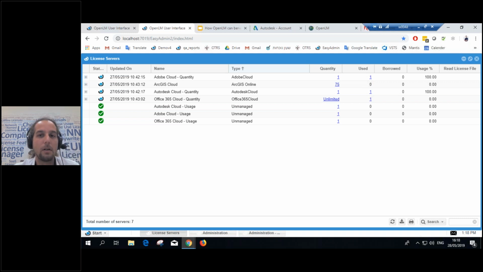All of the OpenLM system is enclosed, meaning that if you have an OpenLM server installation, you connect your cloud license manager to it, then all the data streaming from the cloud license manager, including the credentials that you gave it, the username, the password, everything inside it, basically goes into the OpenLM database, gets encrypted, and that's it. No one can access it because it's an enclosed system.